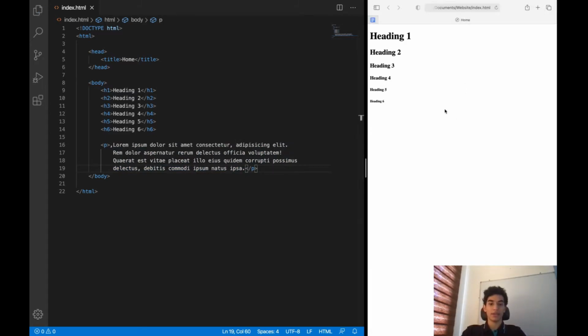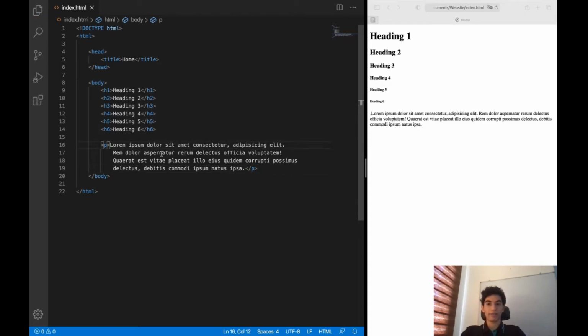And let me just save that. And if I reload, you can see here we have the paragraph that we just entered. So HTML in the browser does not show any of these tags that you put. These tags are only for the HTML code that you write in Visual Studio Code. What shows up in the browser is what is in between these two tags, either two paragraph tags or two heading tags, and everything between the two body tags will show up in the browser.